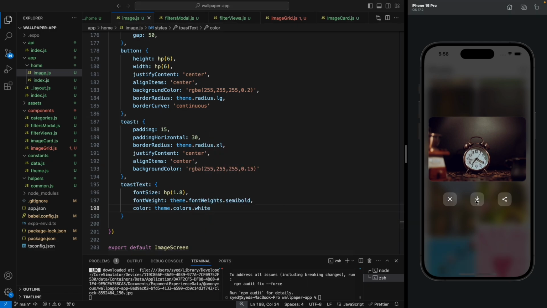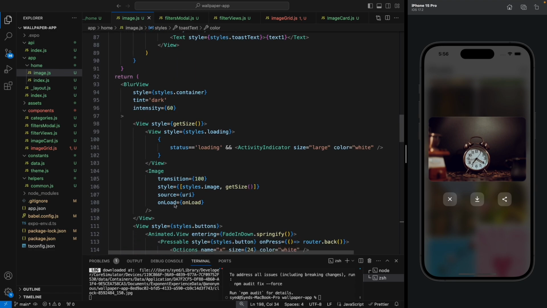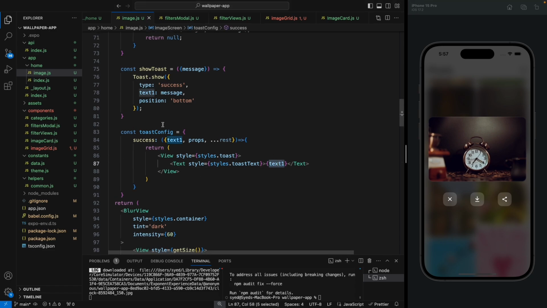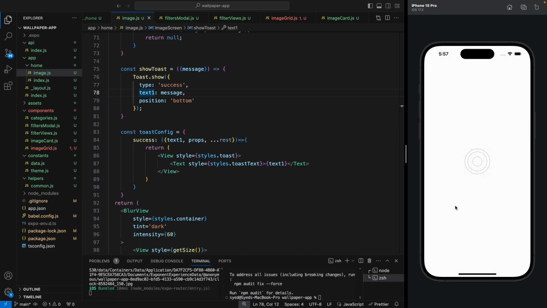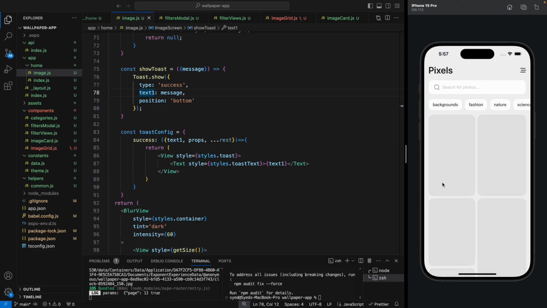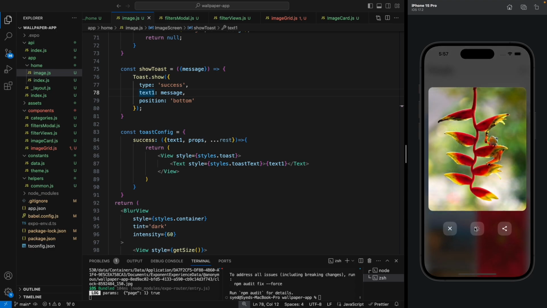Now if we click on the download icon, we see the toast, but we don't see the toast text. Let's see why it is happening. So we're showing the text one here, and the text one is the message that we are passing. Let's just refresh the app, and maybe it was some cache issue. So now if I download the image, still the same.